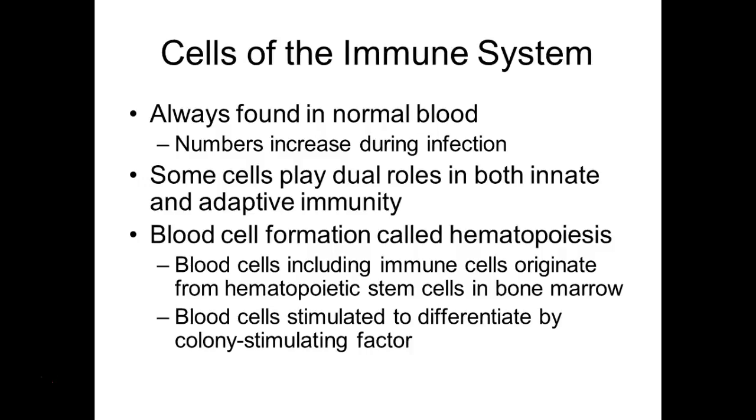Some of them, like your dendritic cells and your macrophages, are really important for that first line of defense, right? Especially those resident macrophages that gobble up the bad guys as they invade into our tissues. But they can go one step further. Instead of just eating it, they can share this information with the adaptive immune response. So as it says, some of them can play dual roles, right? They're a major component of our innate immunity, our first line of defense, but they also help in activating and sharing this information with the adaptive immune response.